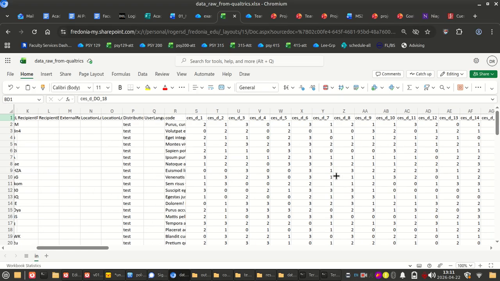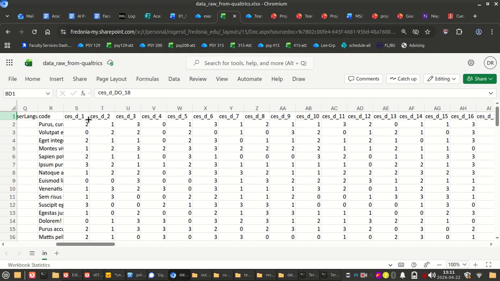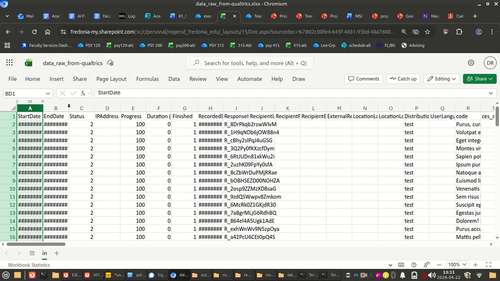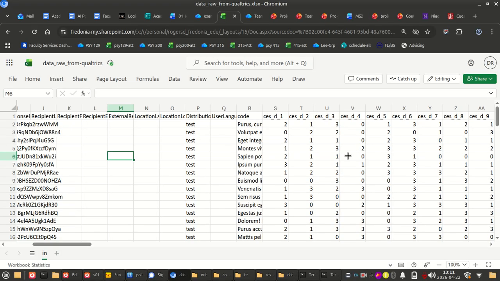So here we go, and I can make this a little larger in case it's not viewable here. There's a bunch of stuff in the beginning. I recommend just leave that. Don't delete it. It doesn't hurt anything. It just makes it a little bit more fussy to scroll around and find the variables you want, but it doesn't change anything about your data, and there's a reason. I'll tell you in a minute. Anyway, here's my data.